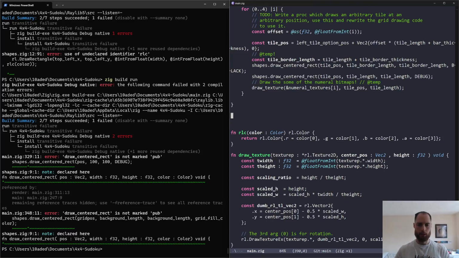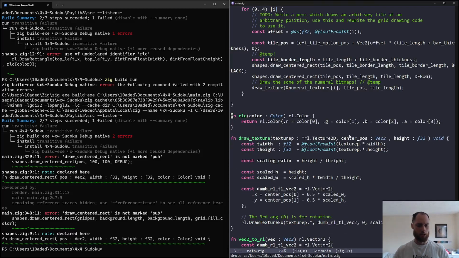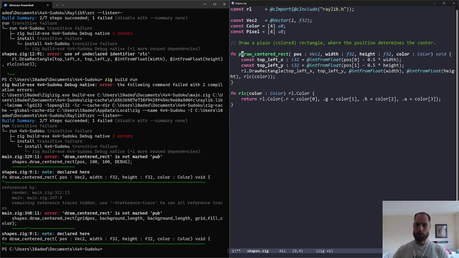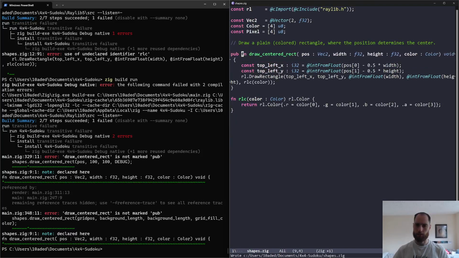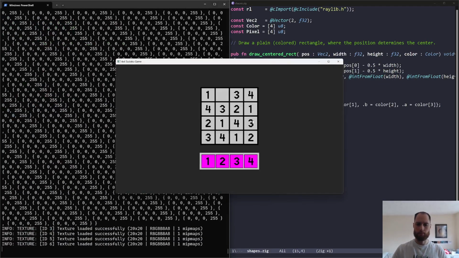Okay, so now we're doing 3 to 9. Draw centered rect is not marked pub. Okay, it is now. Okay, app's still working.